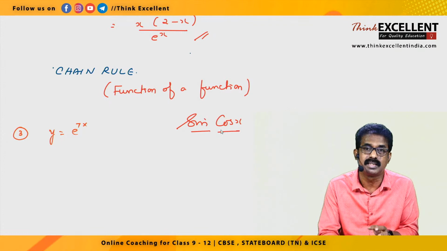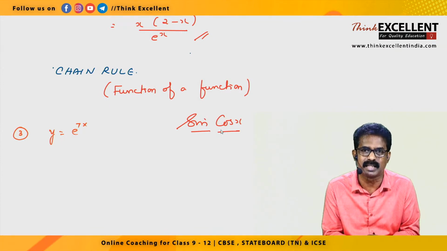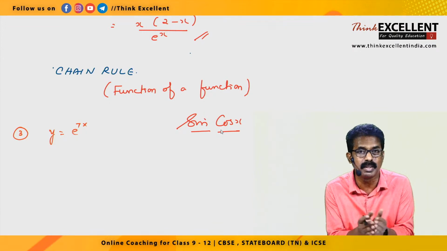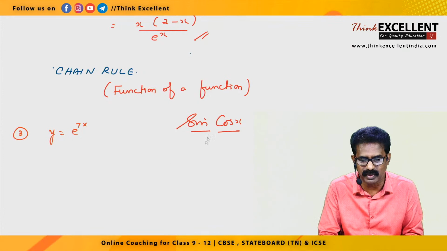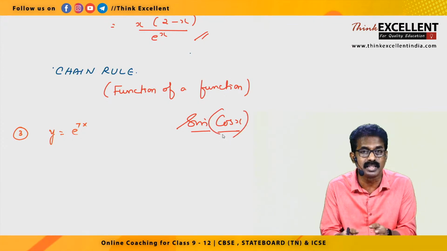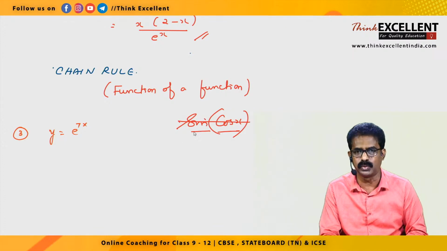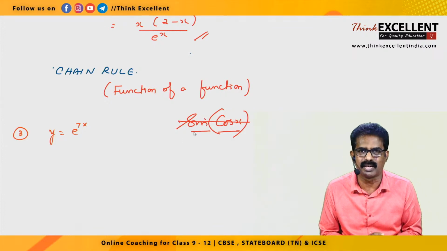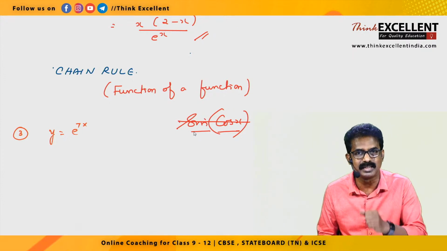If you write only sin, it has no meaning here. Sin x, something should be there, like sin 30. If you write only sin, it is just a sin, right? So you cannot write like that. It is not two functions. Sin of cos x is a function of another function. Here we use the chain rule. There are so many rules for that, but I am going to teach you in a very simple way. Any sum, you can finish it in a single step.